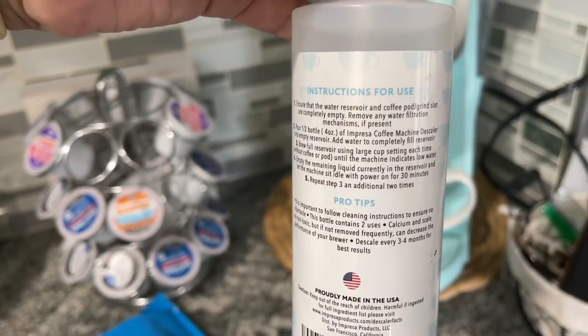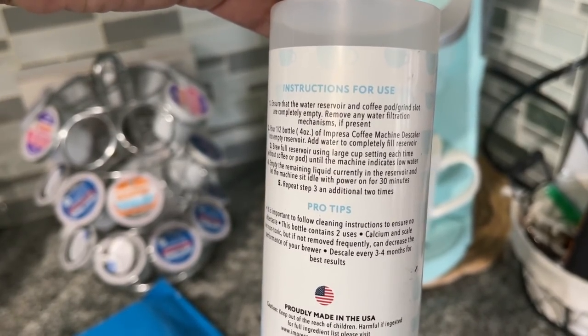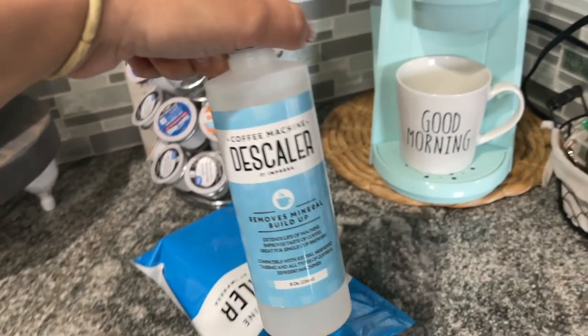Ensure that the water reservoir and coffee pod grind slot are completely empty. Remove any water filtration mechanisms. Pour a half a bottle. Okay, yes. So this will be 4. I can do 4 times with this.